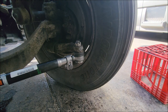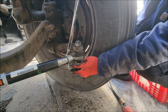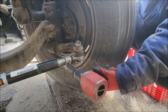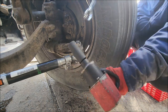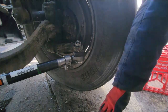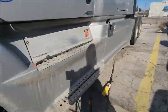Right now we're 80% done. For that, you can use a 24 millimeter or a 15/16 socket. So that's tight. I did the other side. I'm gonna take you back over there, do that side as well.